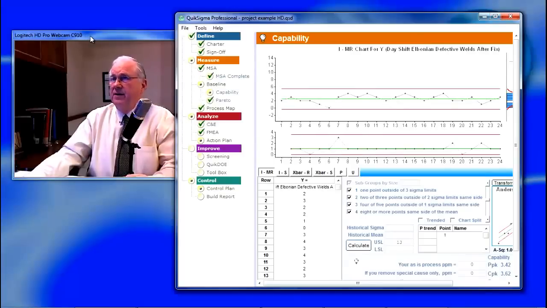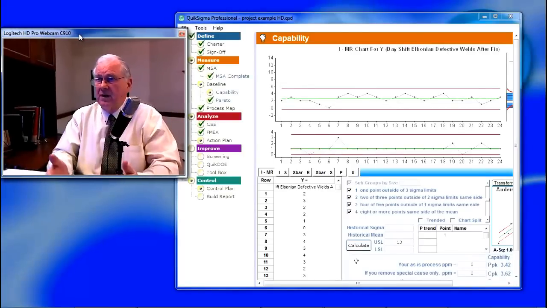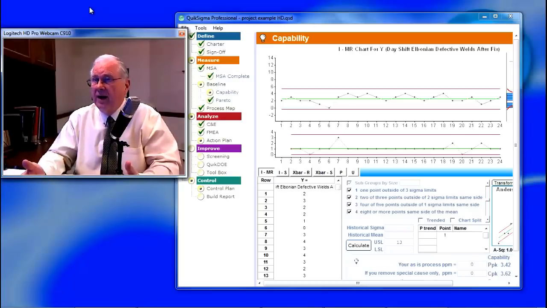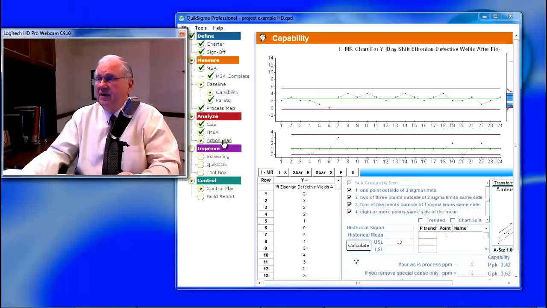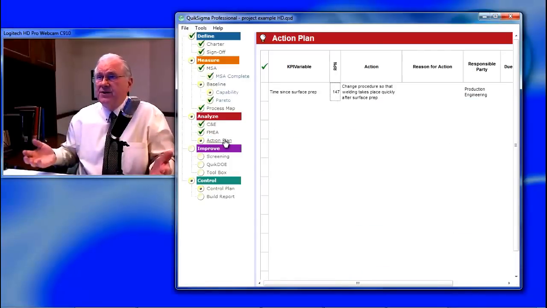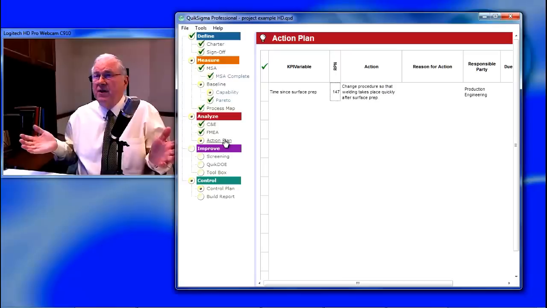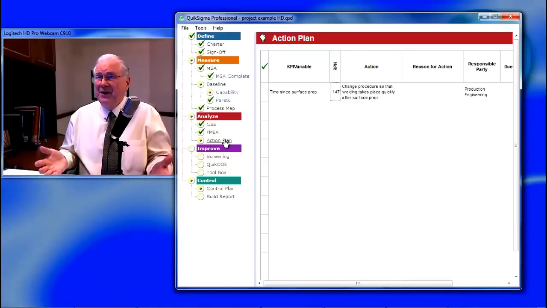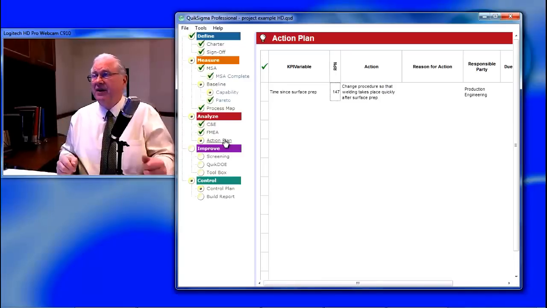The next thing that we need to do is draw this to a close. We have to have a control plan so that whatever gain we make doesn't just simply drift away. Well, there's nothing complicated about a control plan, and sometimes we get carried away and we have layers and layers of that kind of thing. And you'll notice that I skipped a whole bunch of stuff. Hey, when you've solved the problem, declare victory. These tools are not hoops for you to jump through. These are tools to help you get to the conclusion. And when you get to the conclusion, declare victory and go home.